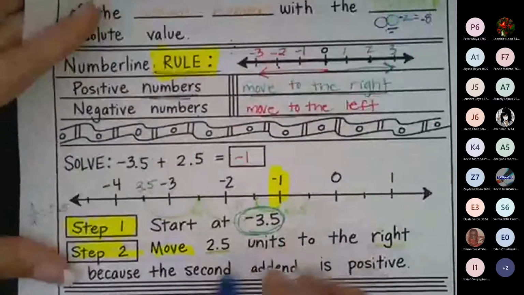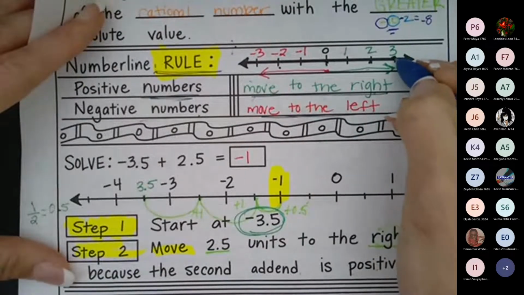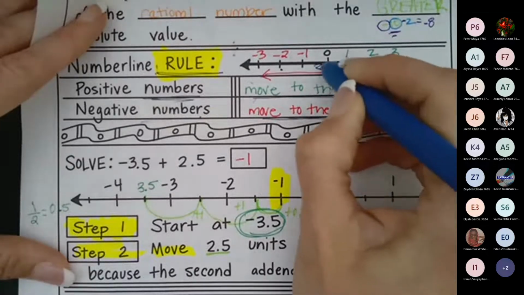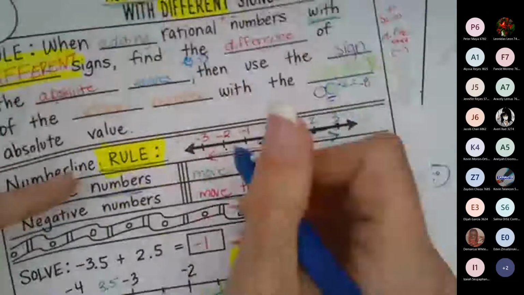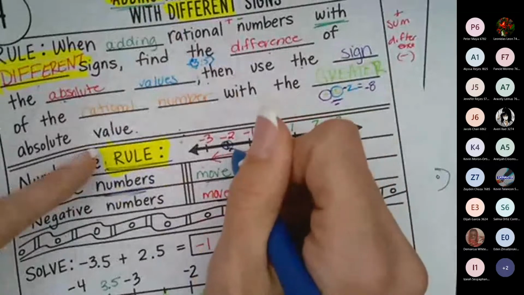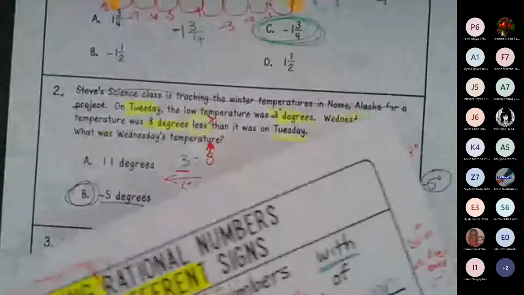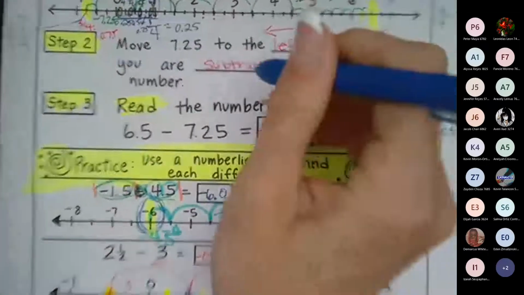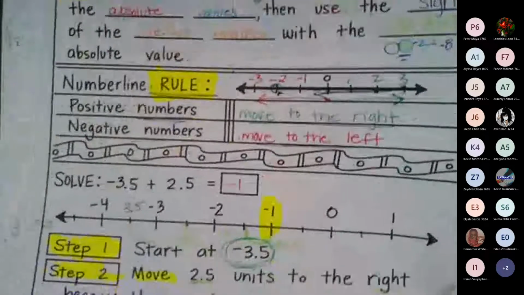If I have a positive number, it's going to start on the right side. I'm subtracting, so I'm moving to the left. When I'm on the left side, like let's say I started at negative 2, and on our number line, kind of like the rule that we went over, we saw that when we're subtracting a positive number, we move to the left, right?